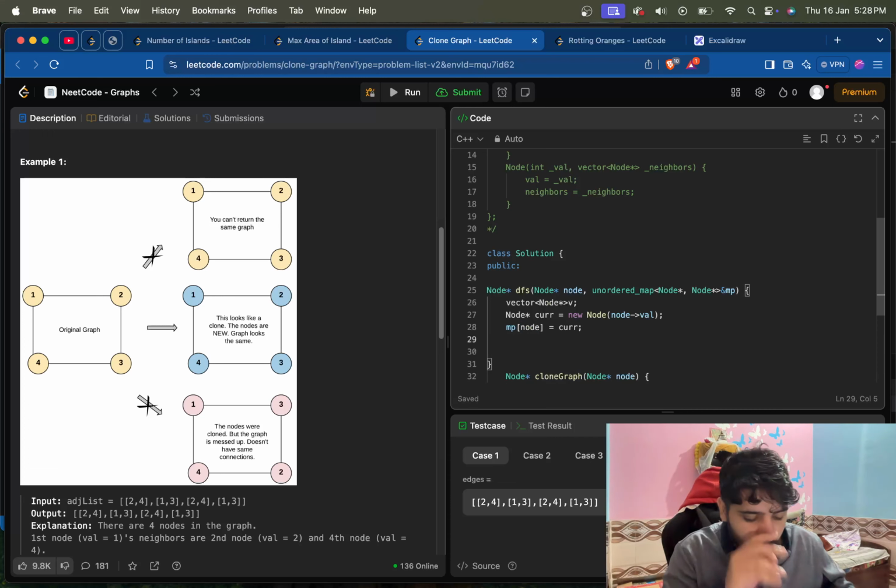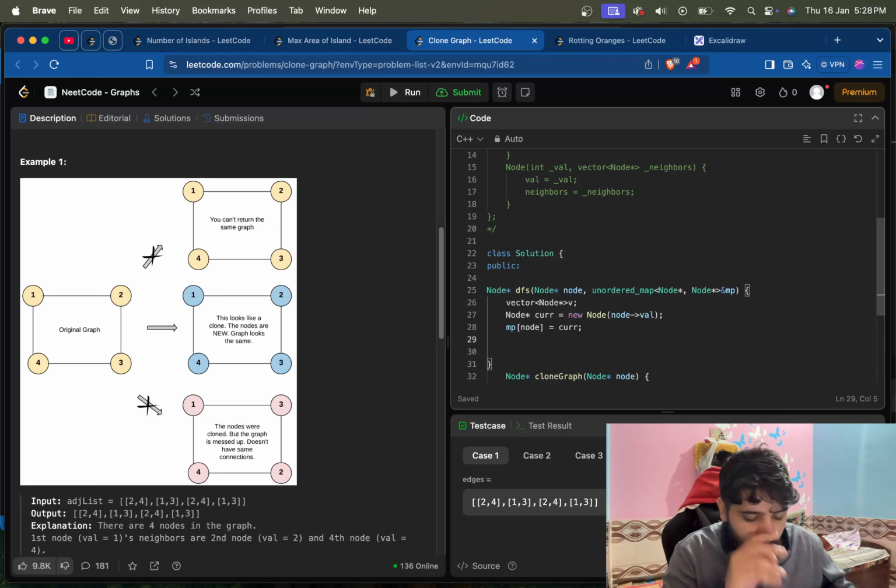So we will go to the neighbors of the current node. For auto it in the neighbors of node, it's an array basically. Okay, so if mp dot find it, if we find out that this node is already in the map, it means this has already been visited and there is a node existing for this node.